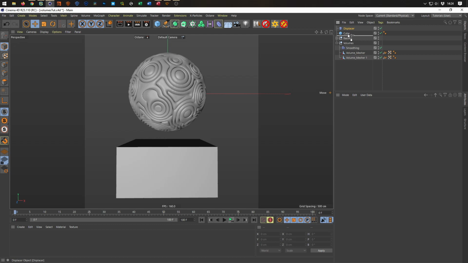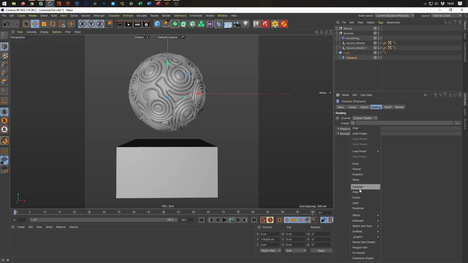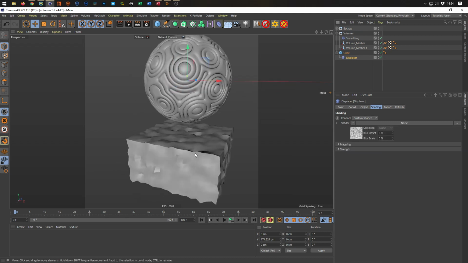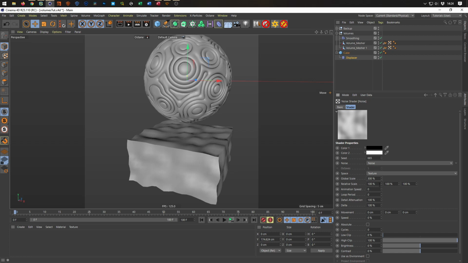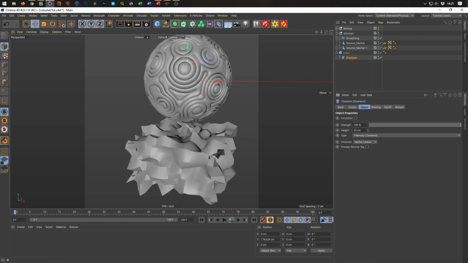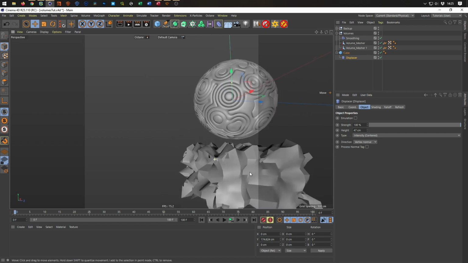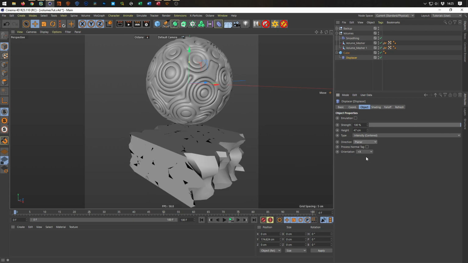So displacer under the cube, and in the displacer we put, of course, a little noise. Okay, I want the noise 300, and I want it higher. So I go again to my displacer here, and you will see when we put it high, I don't want to displace in every direction here. Just want to displace on Y. So I go from here, from vertex normals to planar, and set it to plus Y.